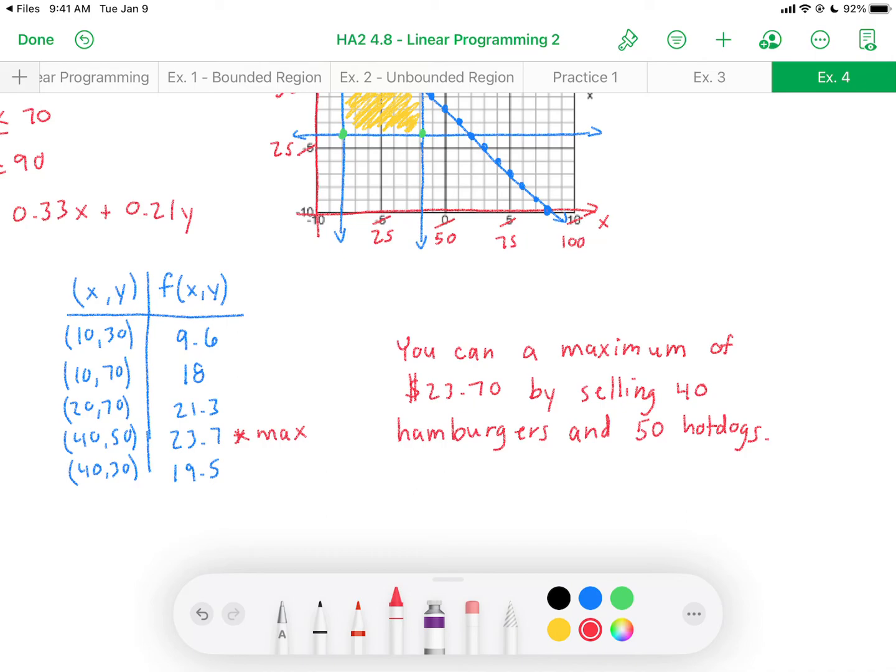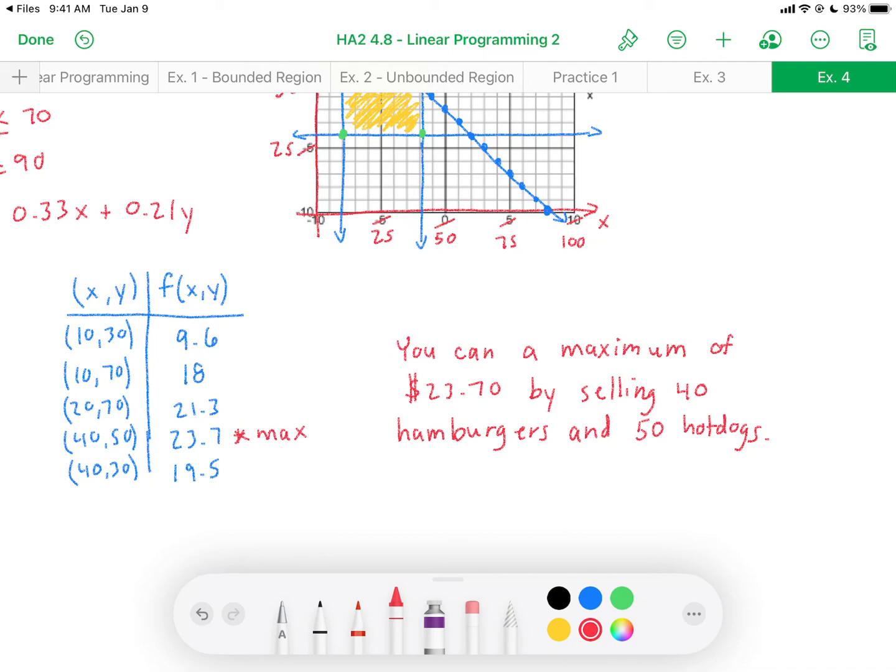All right, any questions on that? So both of those were similar in that we are maximizing profit. Sometimes you're trying to minimize costs, like an operating cost. If you're trying to produce an item, obviously you want to minimize that so that you can then make more money when you go to sell it.